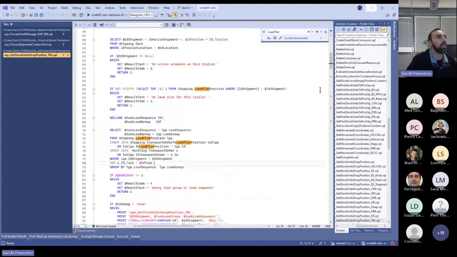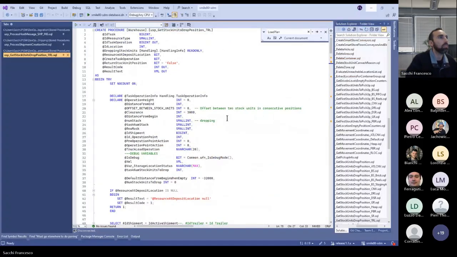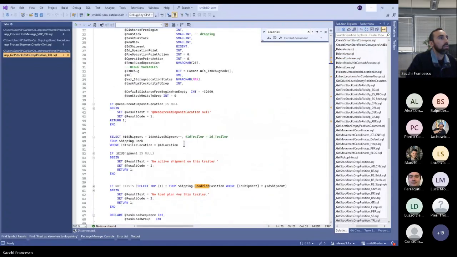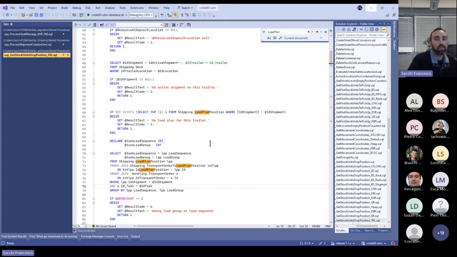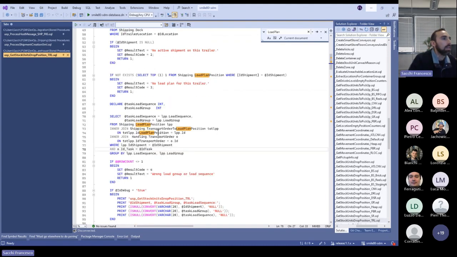I have the code here. So it's not very complex. It basically uses the relation of the transport order to the load plan position to understand which is the load sequence and the load group.